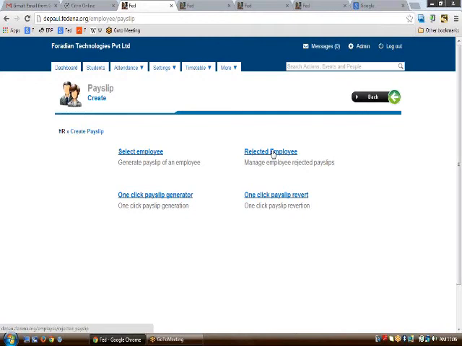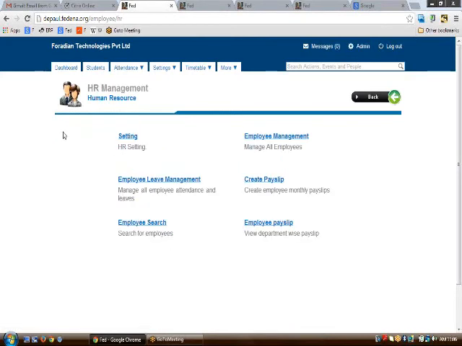Then furthermore, if you want to generate the payslips of all the employees at a go, then you can use the one-click payslip generator from here, with the salary date, and if you want to revert the same, you can just use this button here. This is how the payslips can be created and generated.